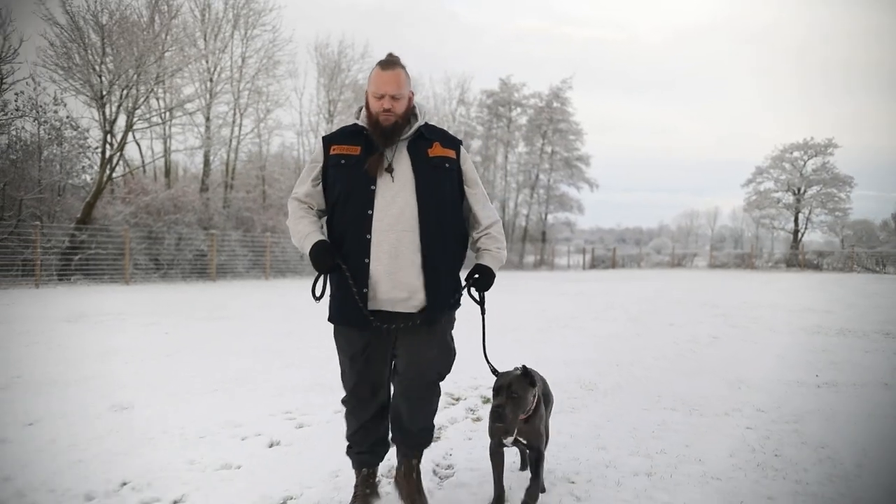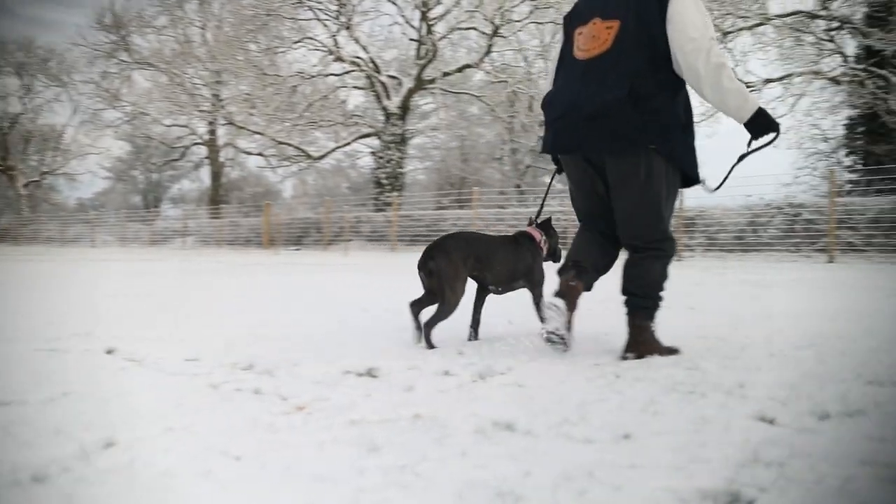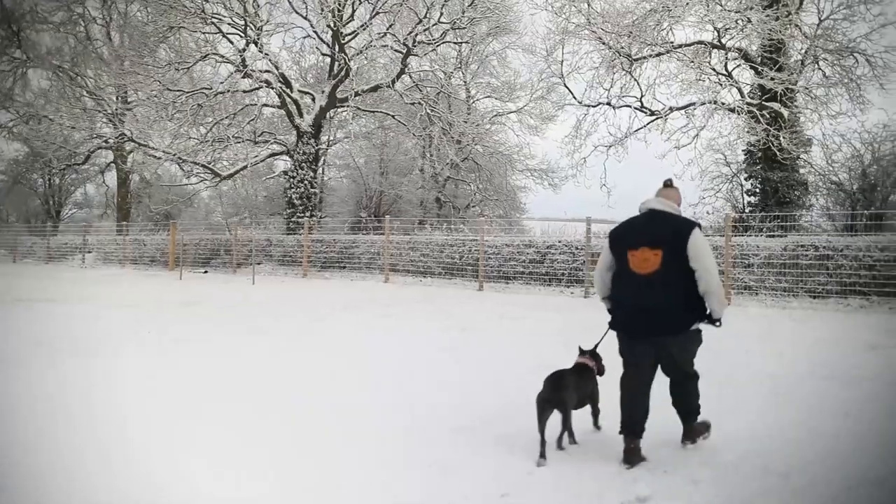The one final point that needs to be made about grooming your Corso — and this goes for any powerful breed — is that there is an element of risk involved in handling your dog to the extent needed for proper grooming. It is therefore essential that as soon as you get your dog, you begin socialisation with the grooming positions, holds, and equipment. If a nine-week-old puppy can become desensitised to a Dremel, for example, then life will be much easier and safer in the future. If you already have a dog who is reactive in these situations, then you may need to enlist the help of a professional groomer or behaviourist, and probably get a muzzle involved, whilst committing to further socialisation, desensitisation, and training in the meantime.